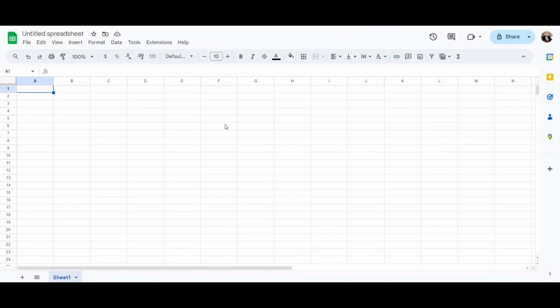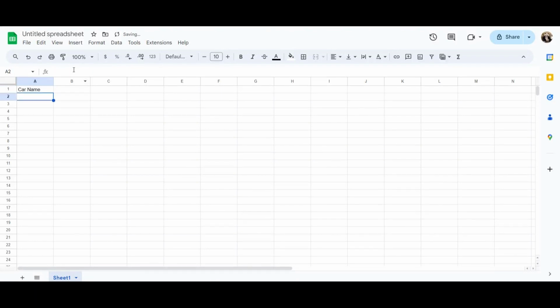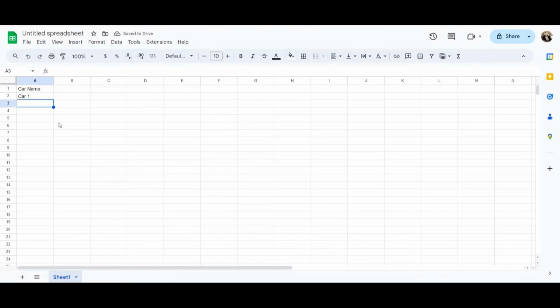So let's say we want to analyze a series of cars and choose the most economic friendly car out of it. The very best way is to create a table with all those cars and compare the cost of that. To start with, let's set up the name of cars by calling them car name. And we have car 1, and this is a very good way to copy the value of the cell up to the cell down here by using Control D. And this way we call it car 2.